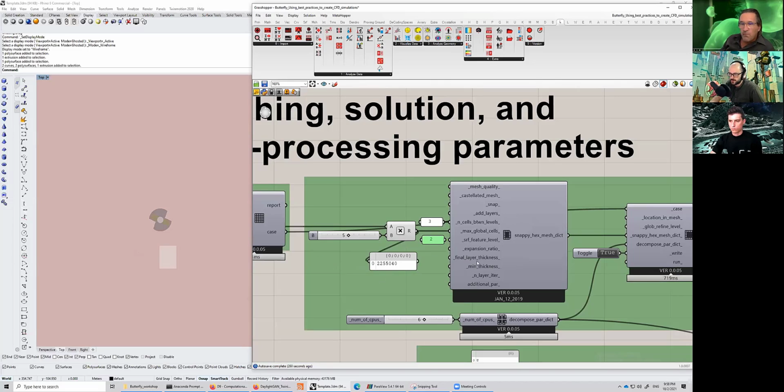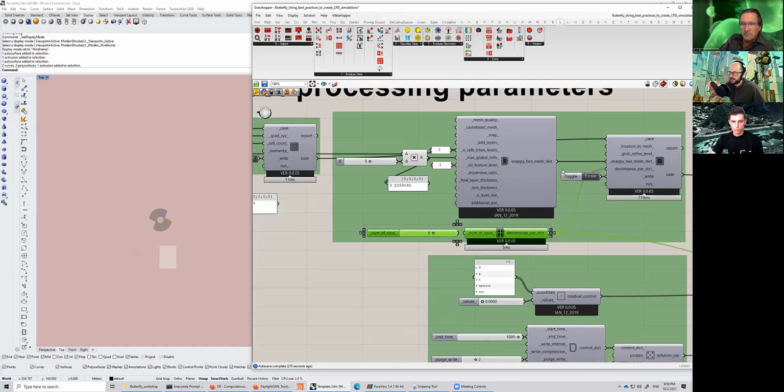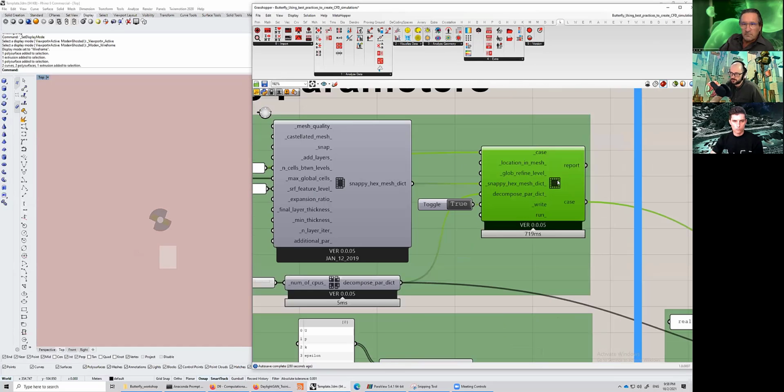The other thing here is we just tell it to run in parallel. Of course, CFD should be parallel. Here you can put the number of CPUs you want to give. I would always leave a couple of threads, or don't use everything, but depending on how many you have, 64 or 32, OpenFOAM will take care to use all of them, right? And at the end, here we just create a mesh dictionary. That's it, the SnappyHex mesh.